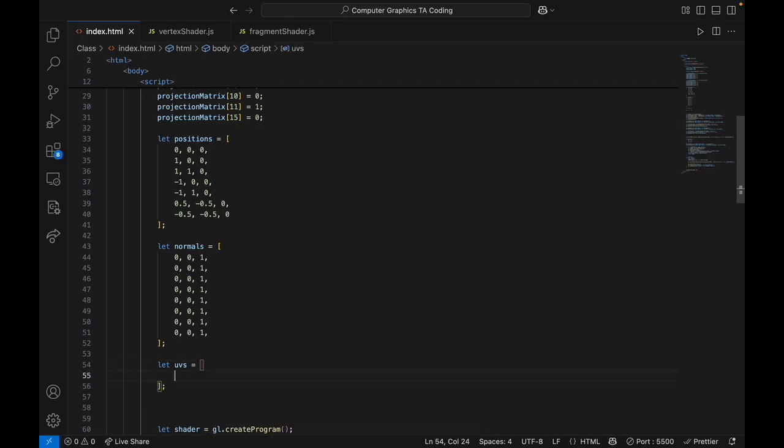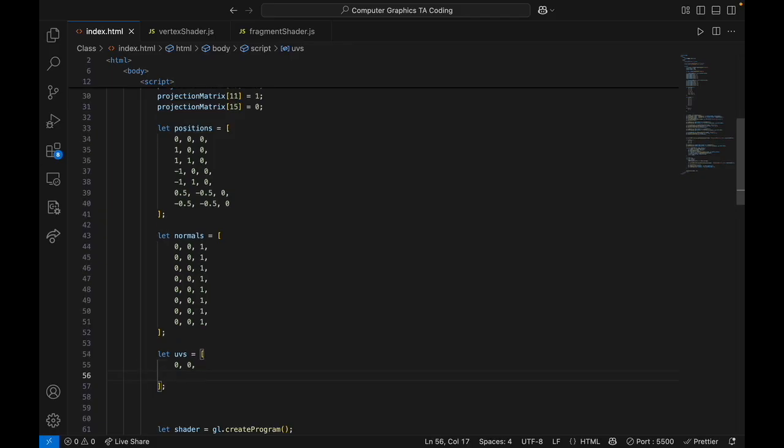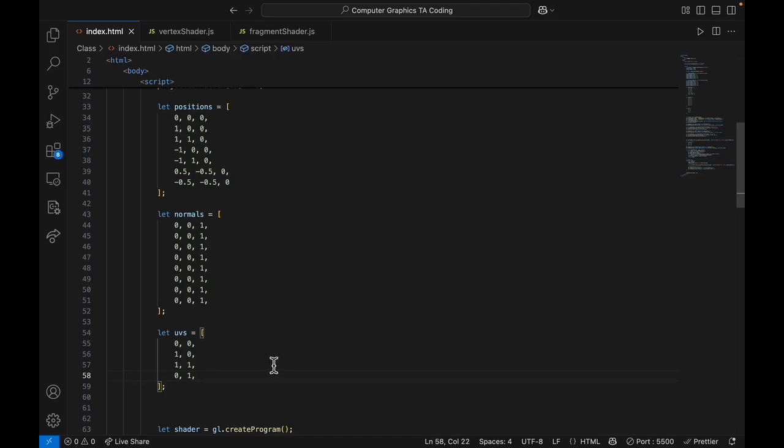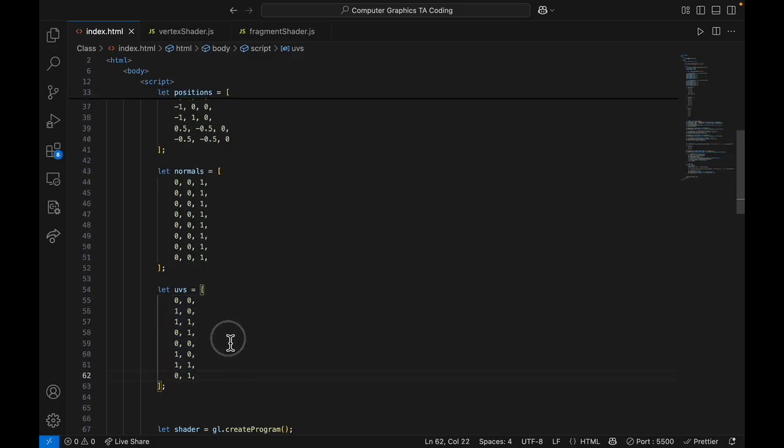And we're just gonna go ahead and do it for vertex 1 through 8. We go 0, 0, and 1, 0, 1, 1, 0, 1. And all we need to do is just copy paste this for the next 4 vertices up to 8.